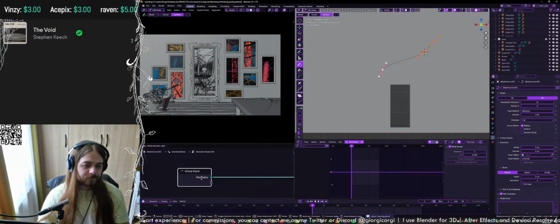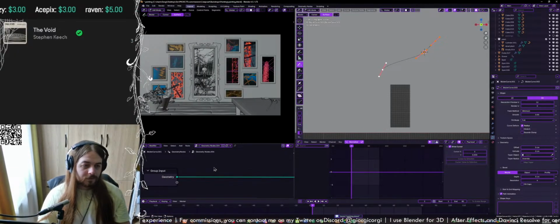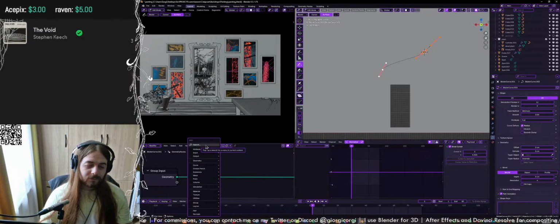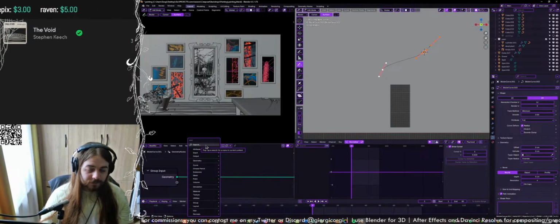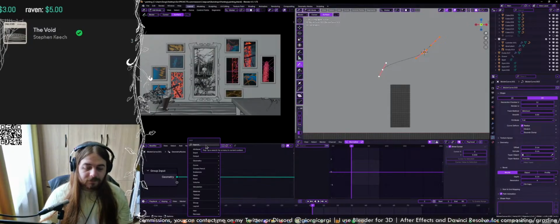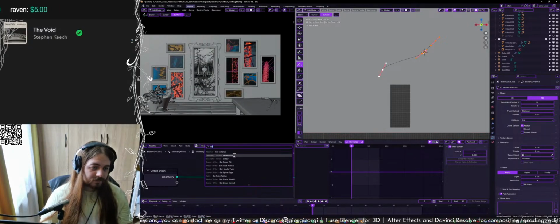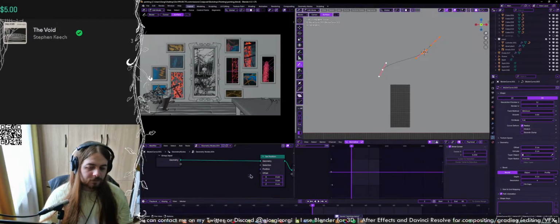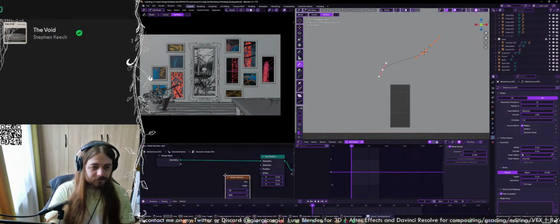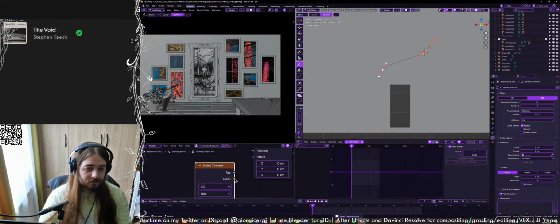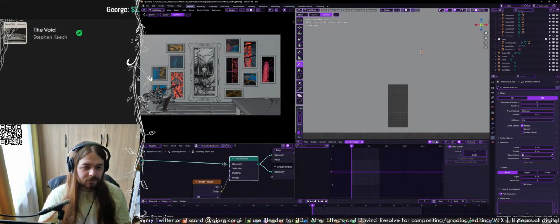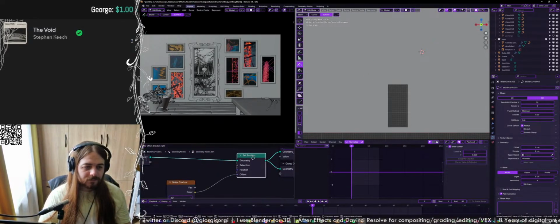Now, I think to make this jumbled up, I need to have a set position node, and then in the offset I need to use the noise, but it's a bit hard to see where this is.